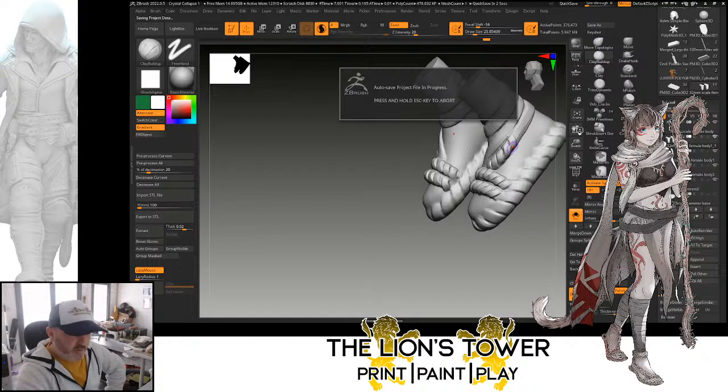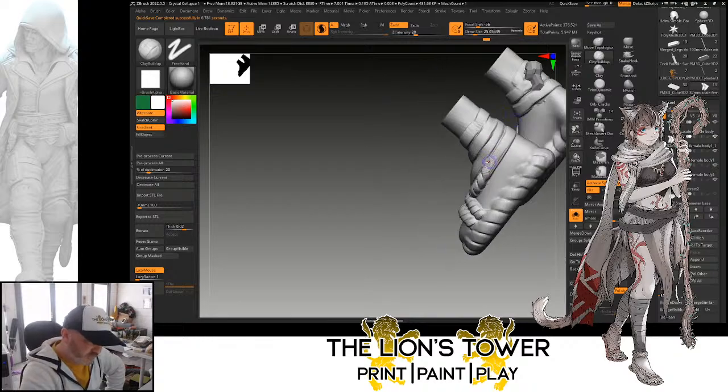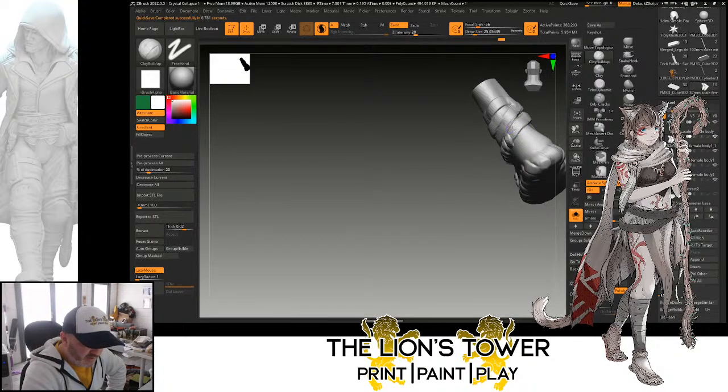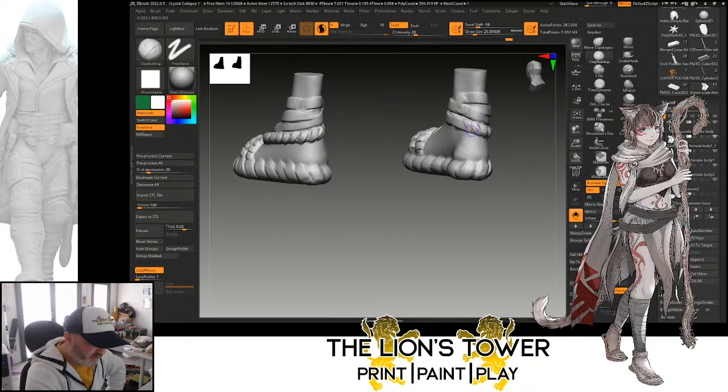Come on, auto save, go away. Sometimes you find you sculpt ropes like this and the angle ends up getting completely lost.